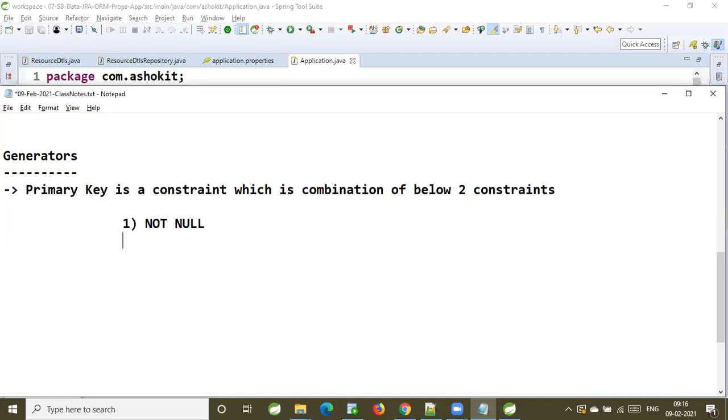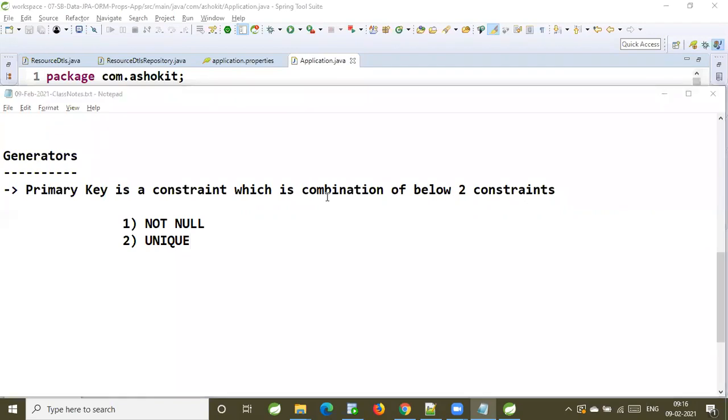First one is not null and second one is unique. That means there should not be duplicate values. Every primary key value in every record should be unique, and that column should not contain a null value. It should have some data that should be unique data. That is the meaning of the primary key.